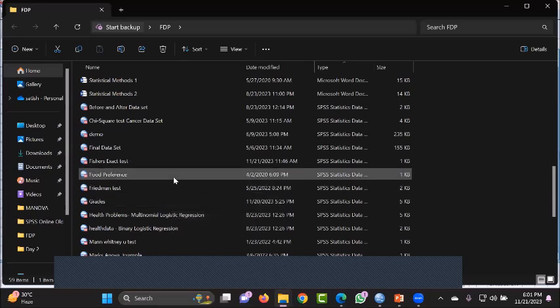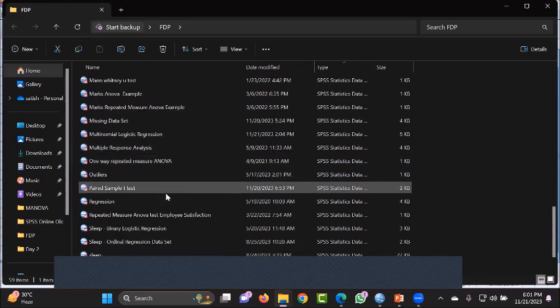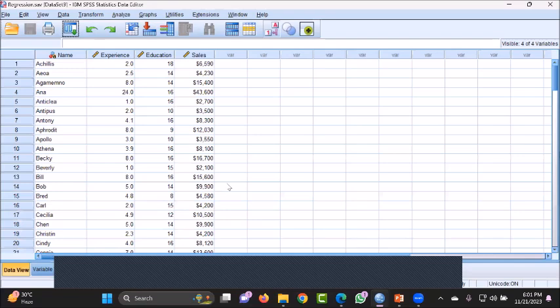Pearson, when we have scale data or maybe ratio scale, and Spearman's when we have nominal or ordinal.